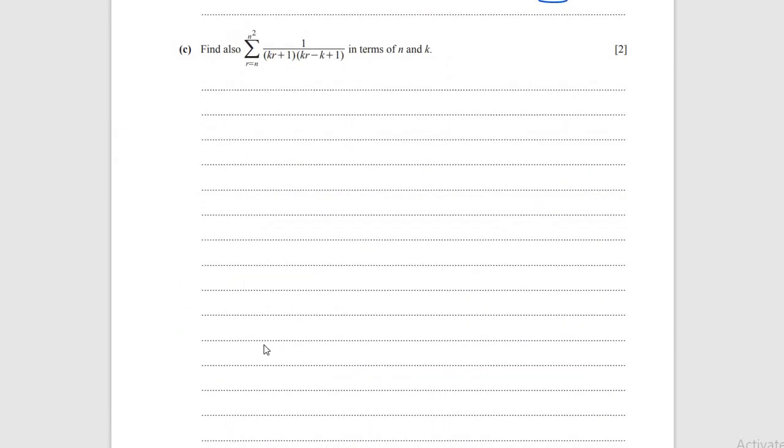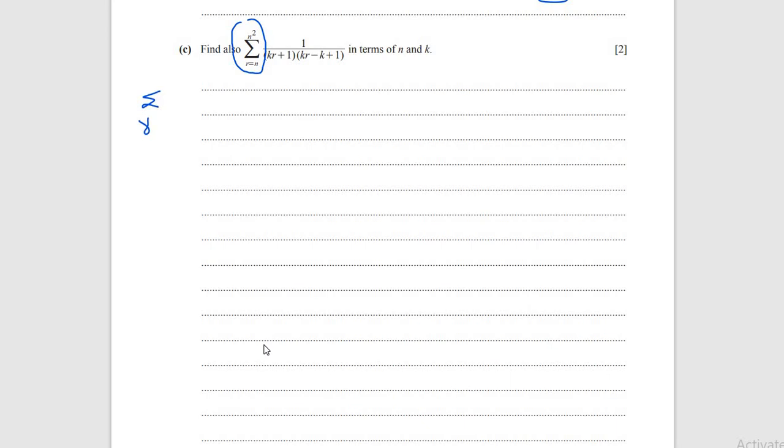The last one. Find also summation R equal to n squared of this. Now, this is a bit tricky but straightforward. How do you find the summation from n to n squared? What I'll do is use the total sum from 1 to n squared of the whole rational function minus the previous sum from 1 to n minus 1. That will be the logic.